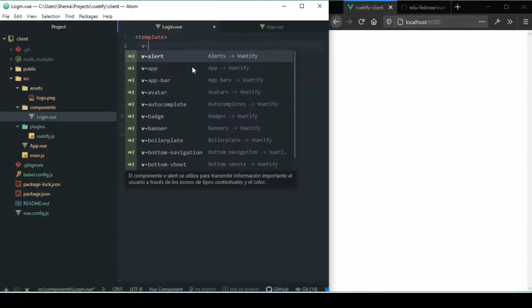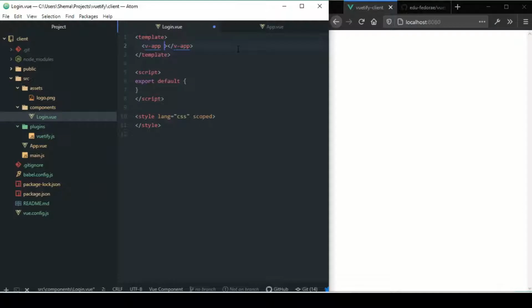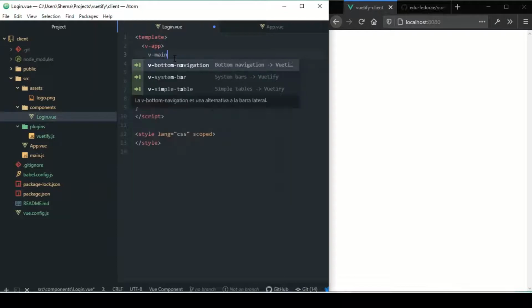The next thing that I'm gonna do is to actually add a v-app, and I also have some other snippets in here that I found in the packages that I could install that help with the Vuetify aspect of this. So when we add the v-app, we're just gonna go ahead and add a v-main.